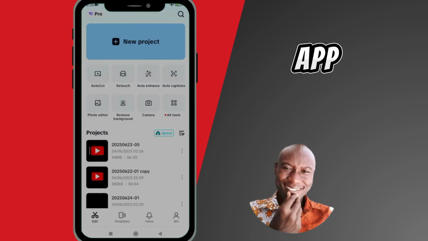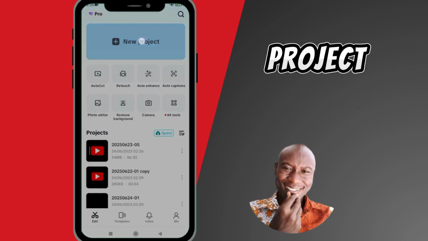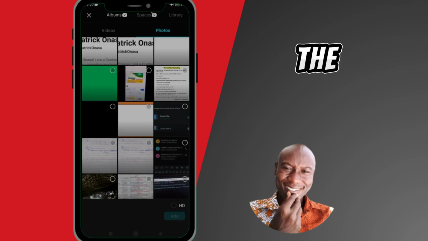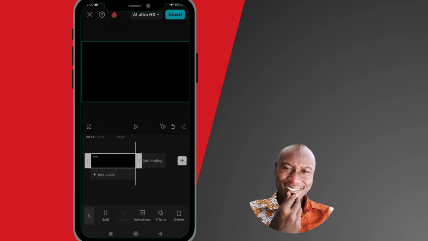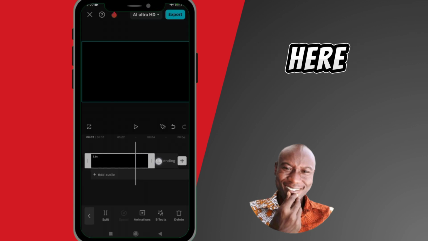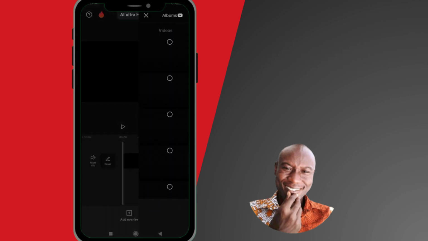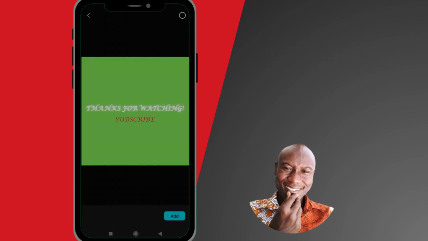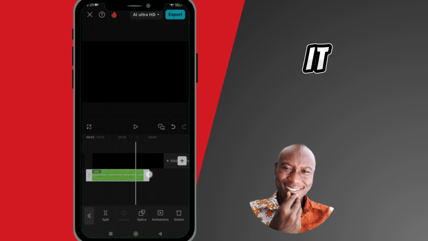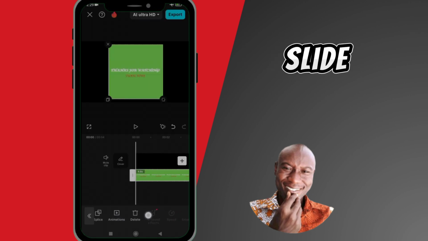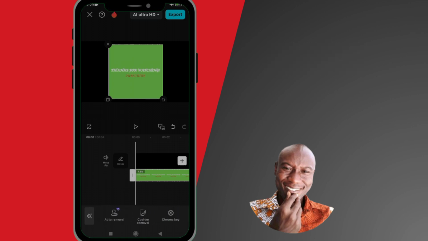Open CapCut app and click on new project. Select the black background. Extend it. Click on overlay. Add overlay. Select the text. Extend it to make it equal with this. Slide to the left until you find remove BG.